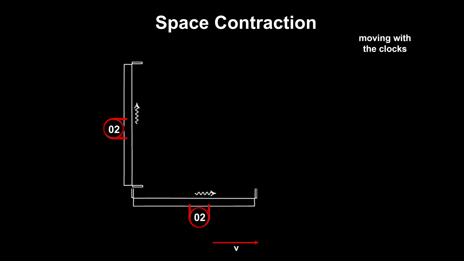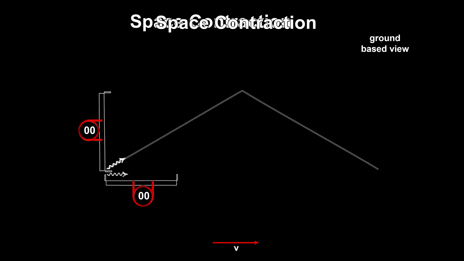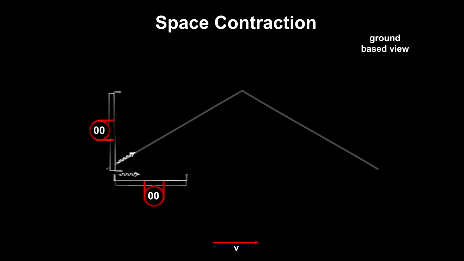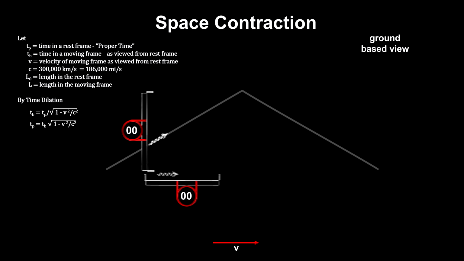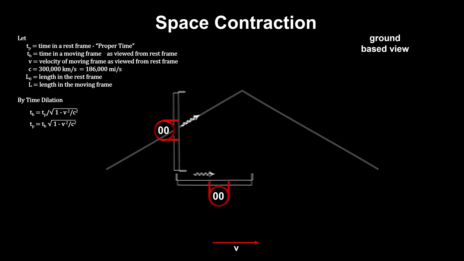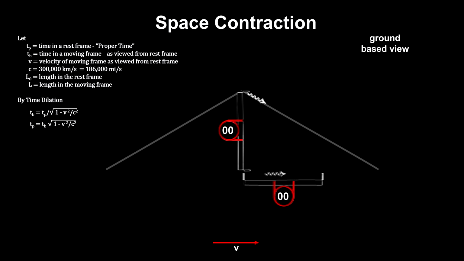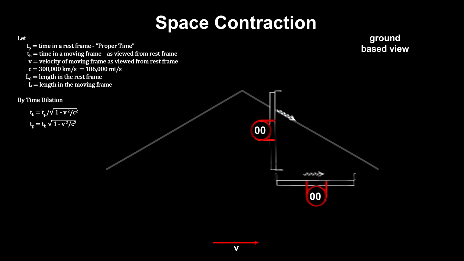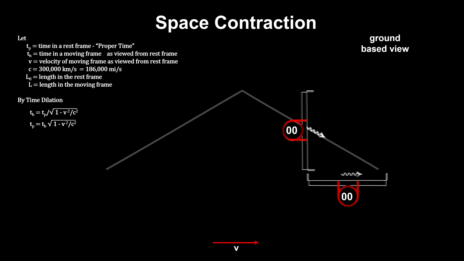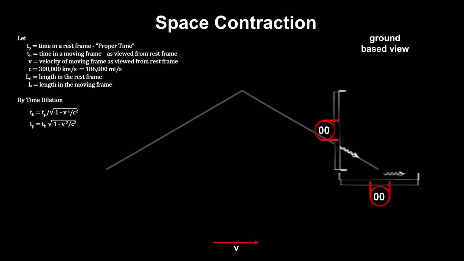They tick at the same rate because they are identical clocks at rest together. They will also tick at the same rate for an observer on the ground, only they will tick slower, as we have already established. But the motion of the horizontal clock's mirror makes the distance the light has to travel different from the distance the light travels in the perpendicular clock.